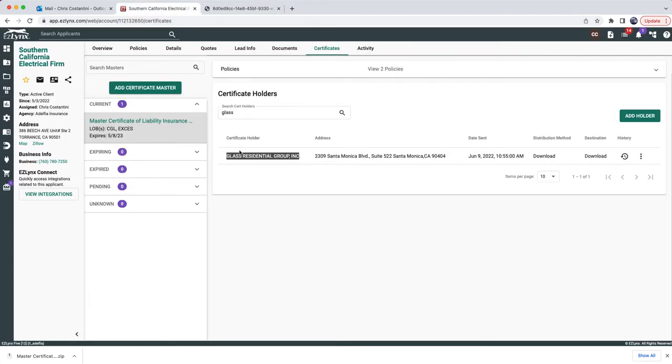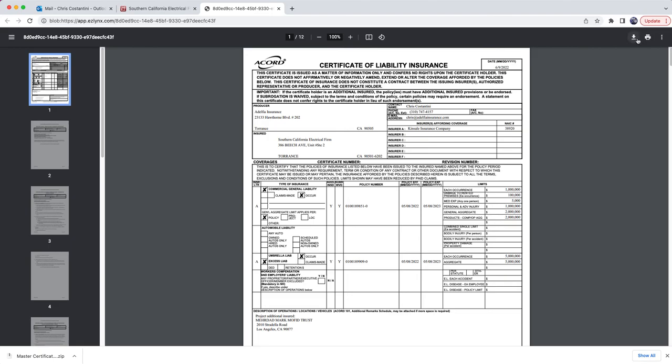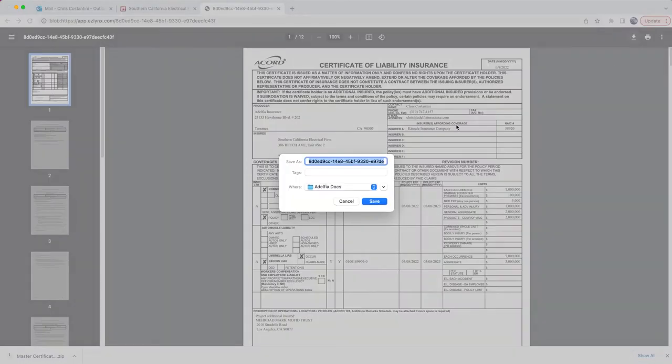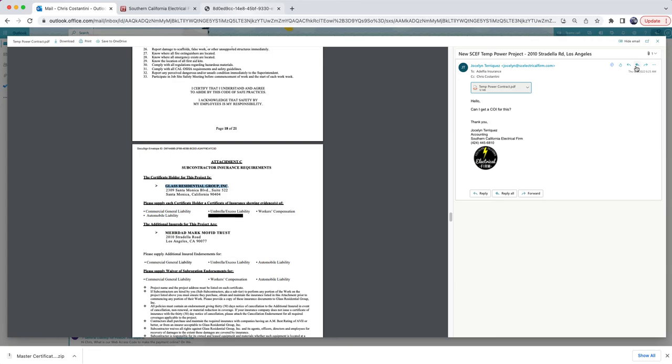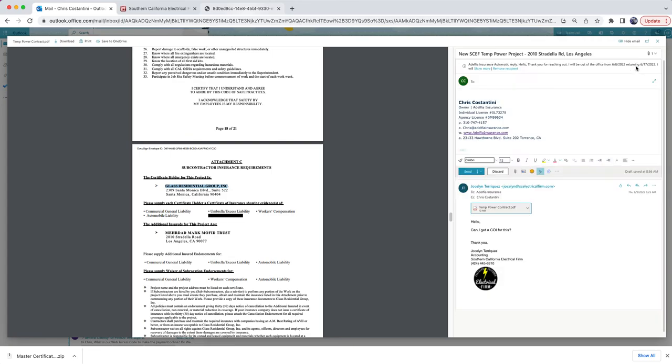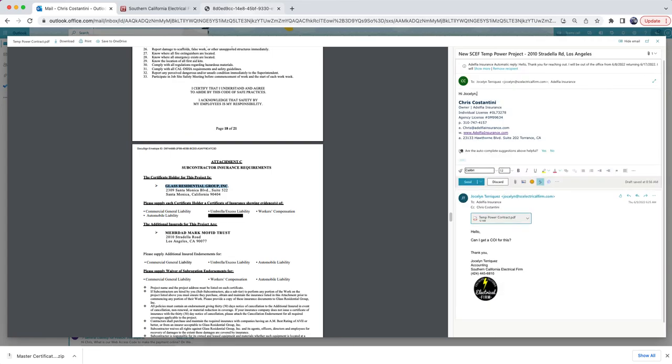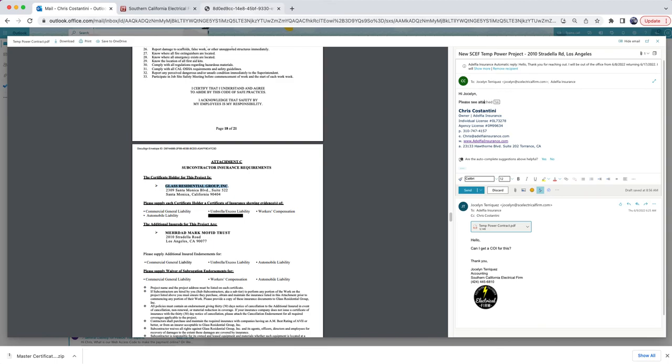Glass Residential Group Inc. I'm just going to copy that so I can paste it. I'm just going to put SCEF COI. This is how I like to name them. And then I'm going to come back to her. I'm going to say same thing again. Hi, Jocelyn. Please see attached COI requested.